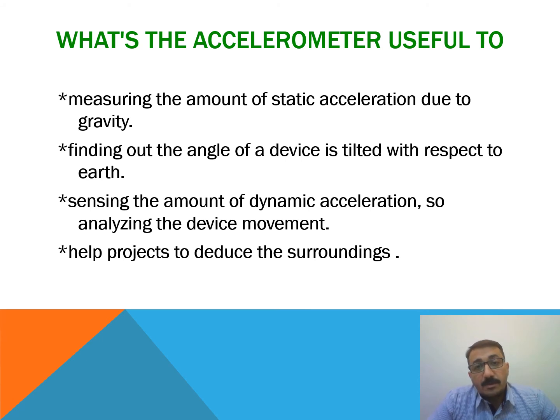What is the accelerometer useful for? Measuring the amount of static acceleration due to gravity, finding out the angle at which the device is tilted with respect to Earth, sensing the amount of dynamic acceleration, so analyzing the device movement, helping projects and research, especially in electronics and in robotic fields, to deduce the surroundings.